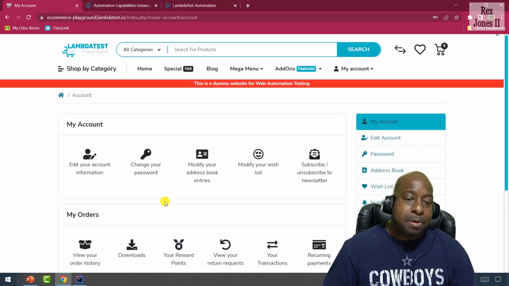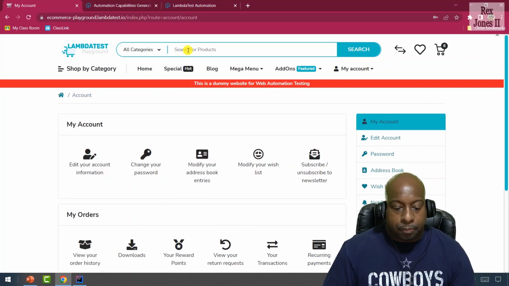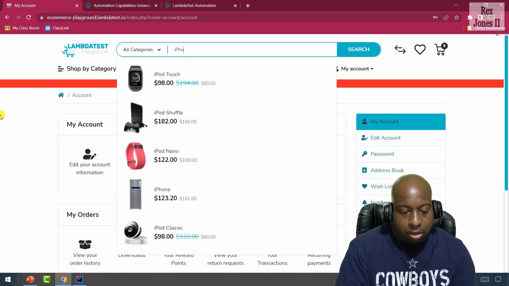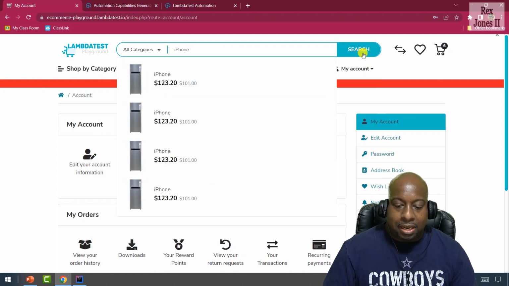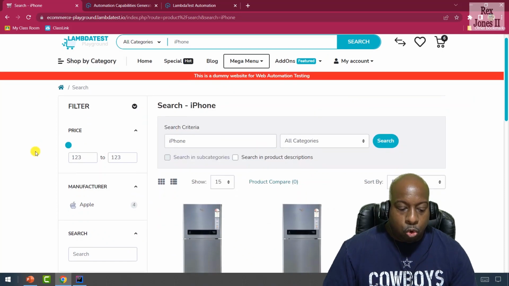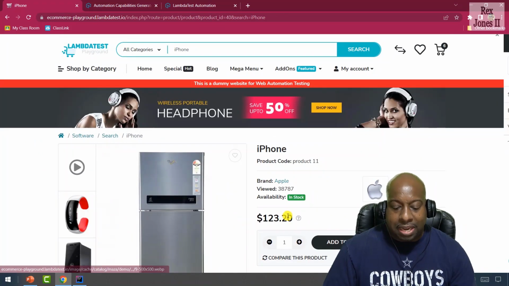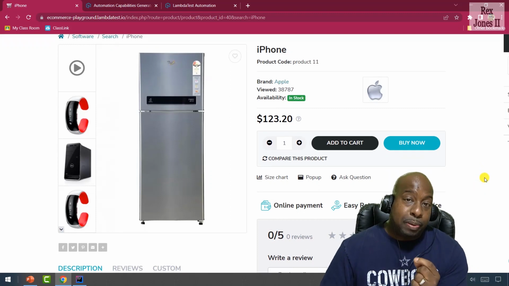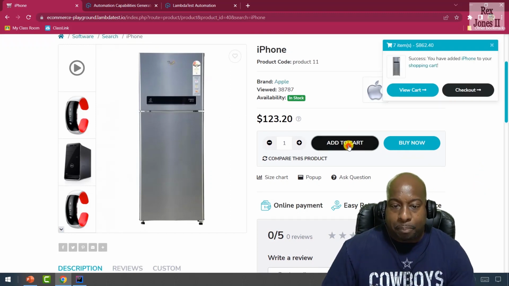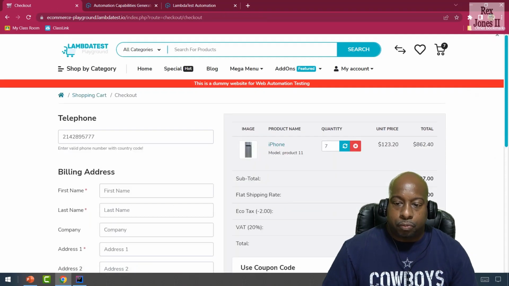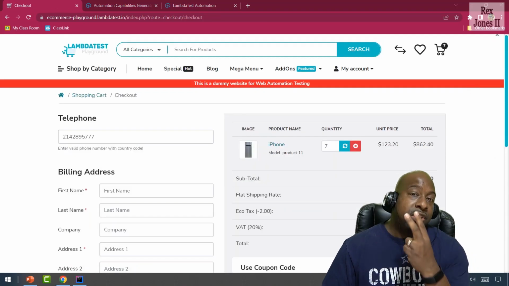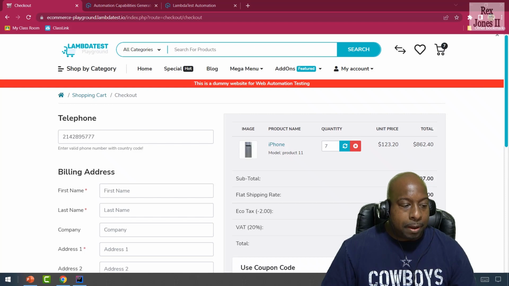After clicking the login button, we search for a product like iPhone and click the search button. We select the product iPhone, which has a price of $123.20. On this page, we click the Add to Cart button, followed by clicking the black Checkout button. Those are the two scenarios that we're going to automate.